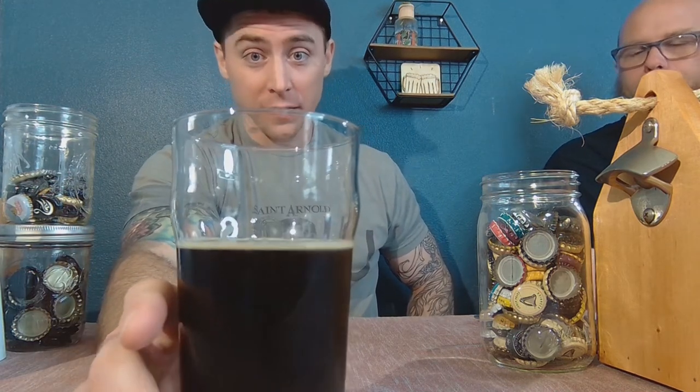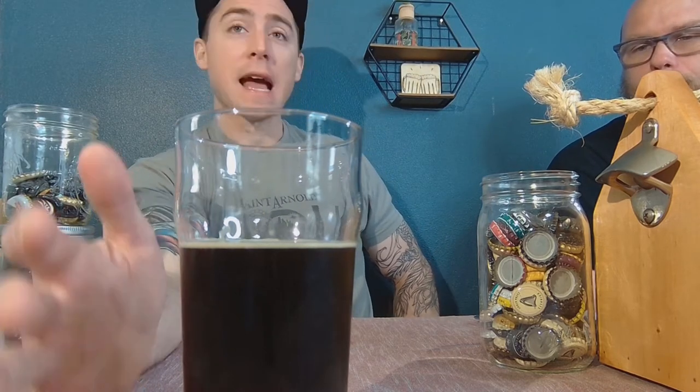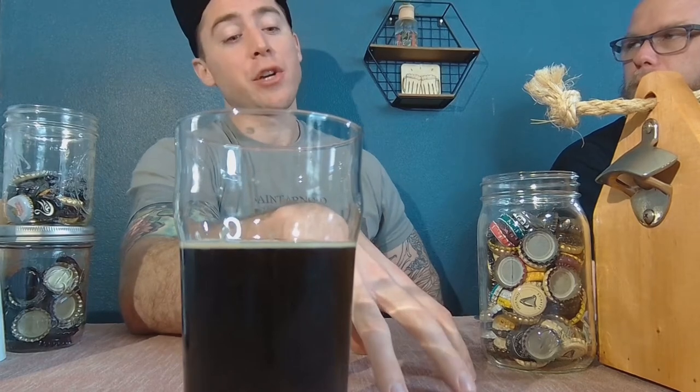I would definitely keep this the way it is and go back to figure out how we could create a creamier, thicker version. This unlocks a couple of ideas — you could bump it up to a Russian Imperial stout and increase all the percentages, or you could take this base recipe, drop some of the wood chips and spice additions, and see if it comes out in that cream stout or sweet stout range. You might have to tone down the hops to counteract some of that.